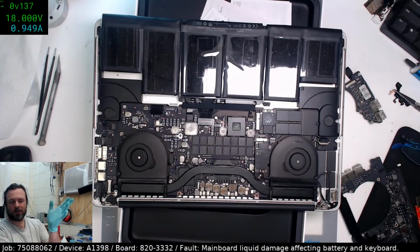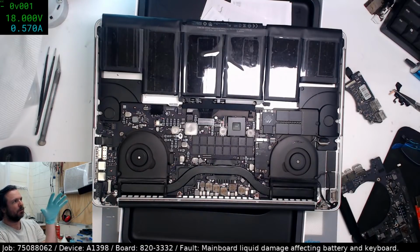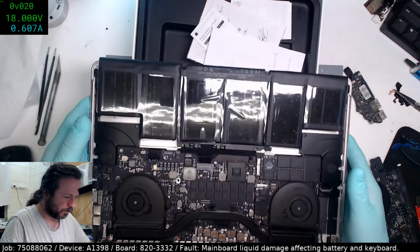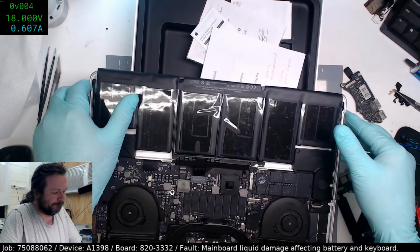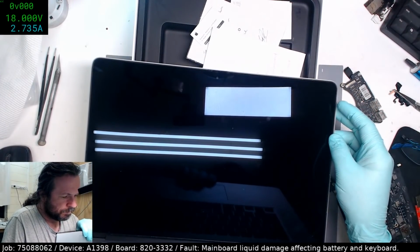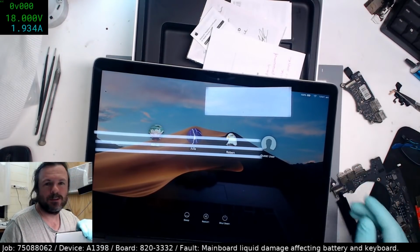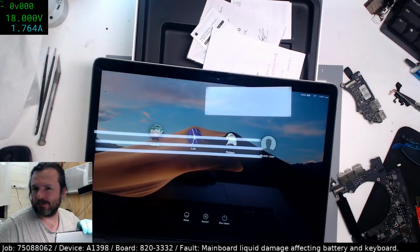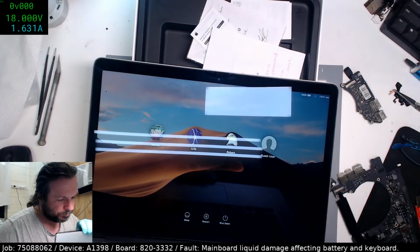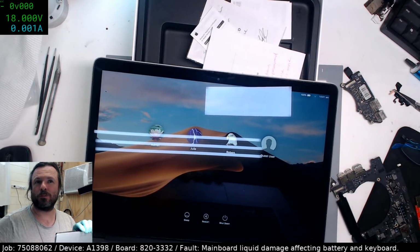I'm going to give it a couple of minutes because I don't know what the state of that battery is. I see it's dropped off, and it's turned off. Okay. The battery's fully charged. That could explain some things. That'll explain why I wasn't putting any current into it.